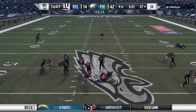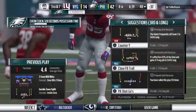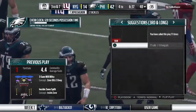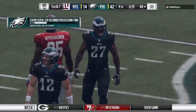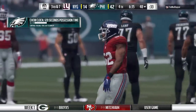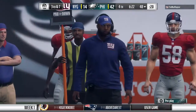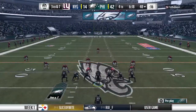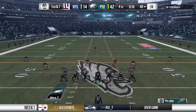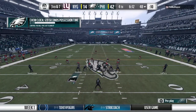Again, it's Fournette. And he'll fight his way forward to about the 48-yard line. He'll pick up only a yard there, and it'll leave him with a 3rd and 7. Run blitz there defensively, something we might see more of here in the fourth quarter. I think we'll see a lot of it, and the difference between that and a pass blitz, you're just trying to get to the quarterback. You're trying to scheme someone open who will get to the QB and make sure he gets on the ground. In a run blitz, you're actually trying to cover up gaps, trying to cover up holes so they can't run the football.